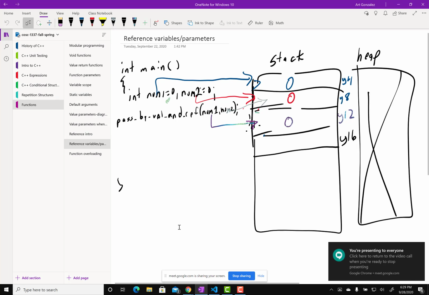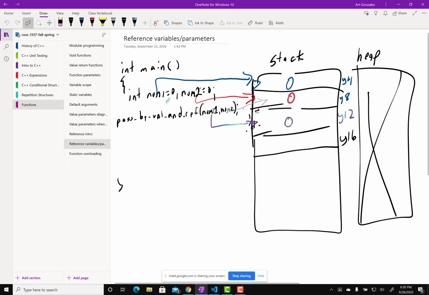We modified in the function, we say that num1 is equal to 20. If num1 is equal to 20 and our test case passed, then that means that we changed a copy. We didn't change this one, we changed this one. So this one got the value 20. And then we said num2 equals 50. We set that in the function, but num2 is a reference parameter.